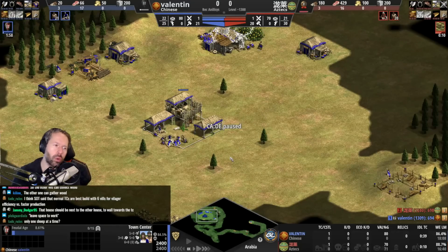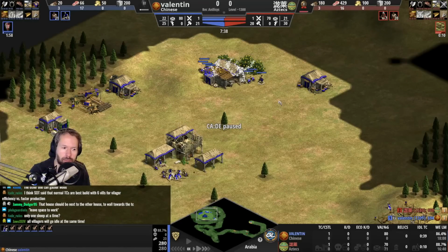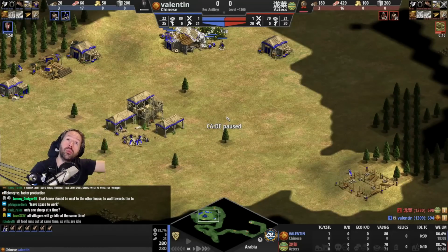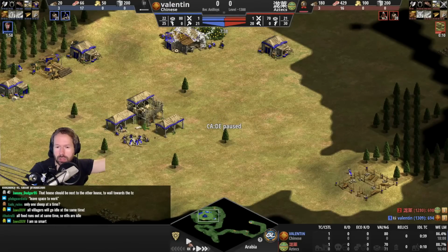Why don't we go for 8 on berries? Or 7 on berries? All villagers will go either at the same time. Cling, cling, cling, cling, cling, cling. Indeed. Either you need to farm around this vulnerable area, or it's likely that we will have too much food, too little wood, and then all of a sudden 7 idles that all go on 1 straggler, for example.